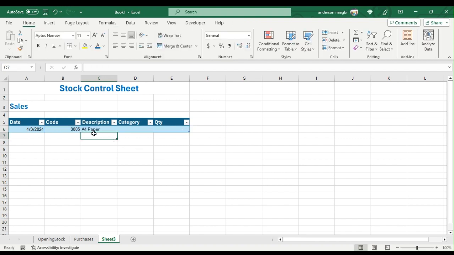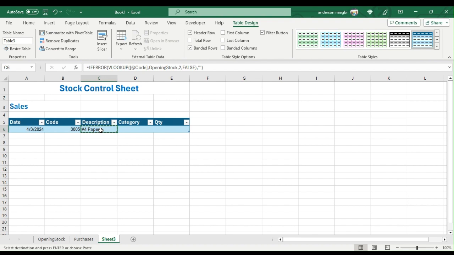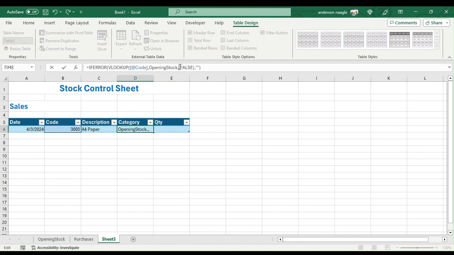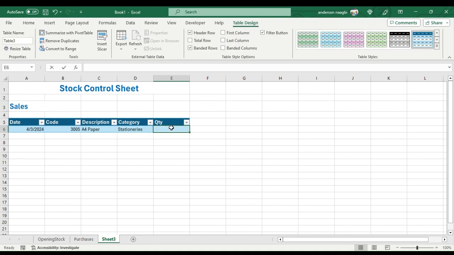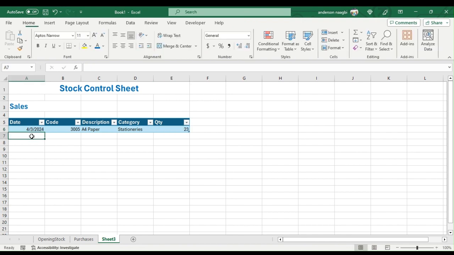So we have that there, and do a copy, change something, and we say we sold 23 pieces.